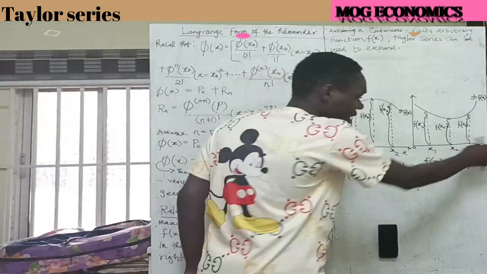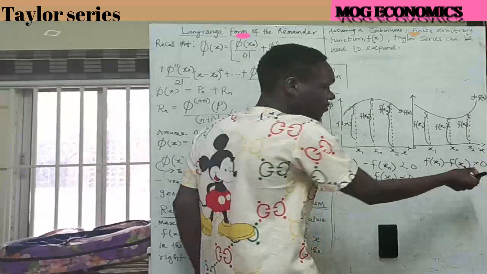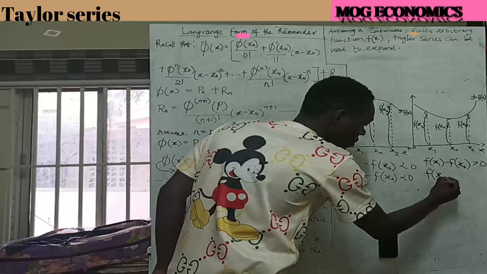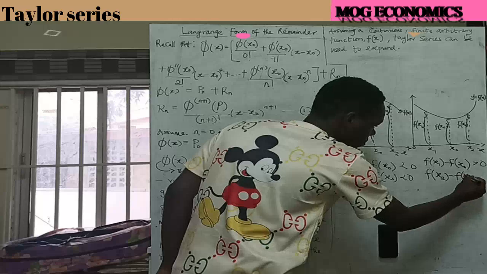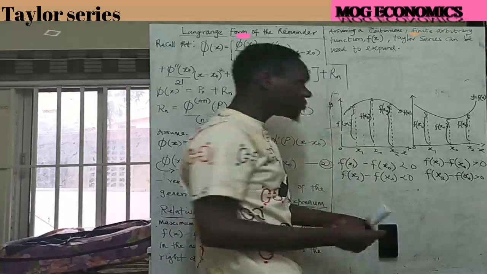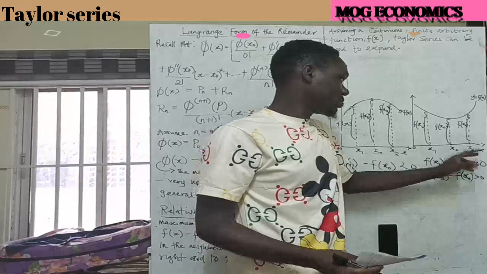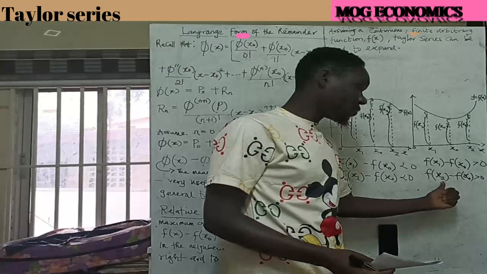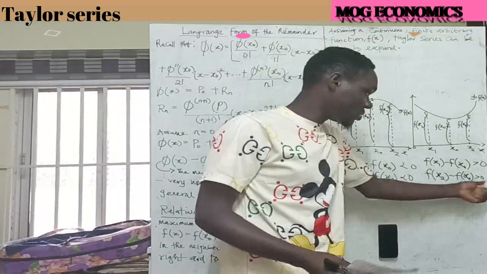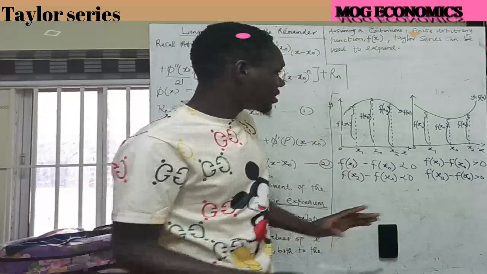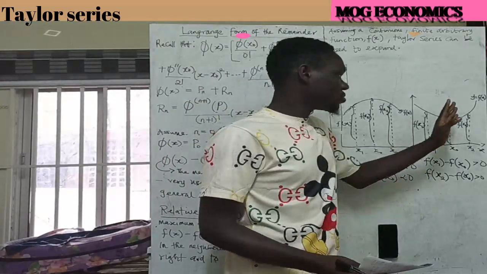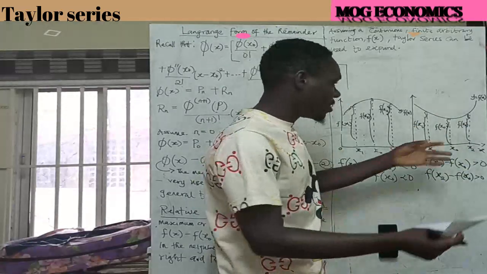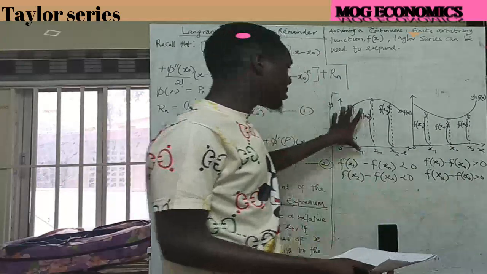And also, when we look at this to the right, when we choose a specific value to the right and take the difference again, it is positive because here again this is less than this, and the value of the function evaluated at this point is bigger than this, so this is positive. So what we then say is that moving to the left or to the right of this particular function here gives a minimum, while here this is a maximum.